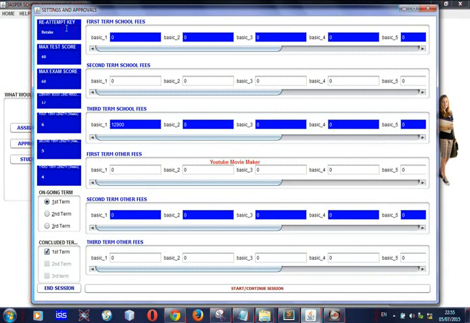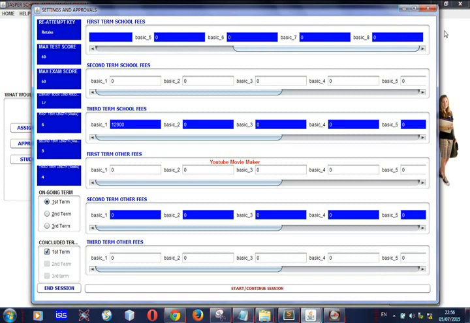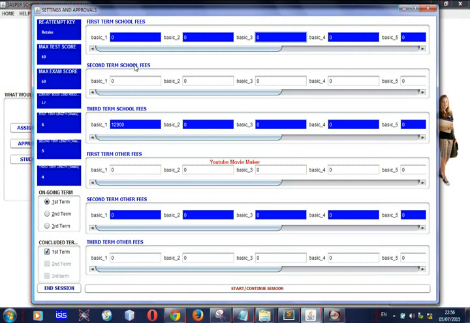So what you need to do here is to set the various fees for the 8 classes as we set from the setup frame. Set the school fees and the other fees, because apart from the school fees there might be other fees which the school might be charging, like fees for books and other related fees.